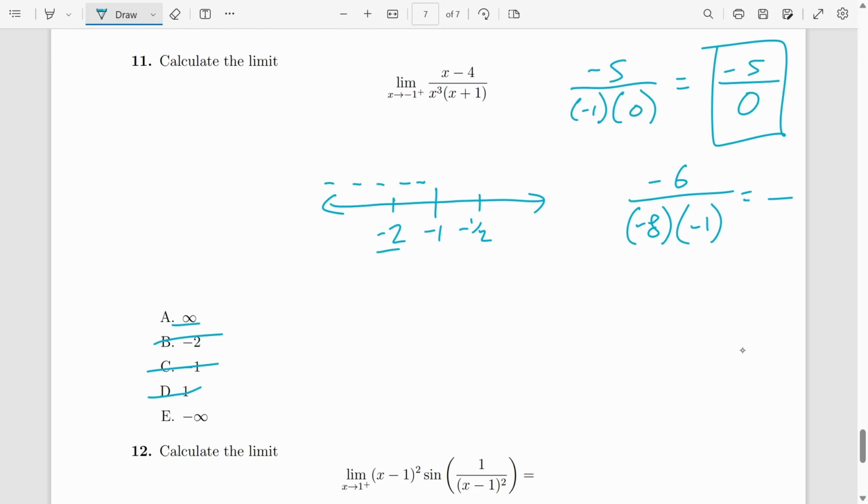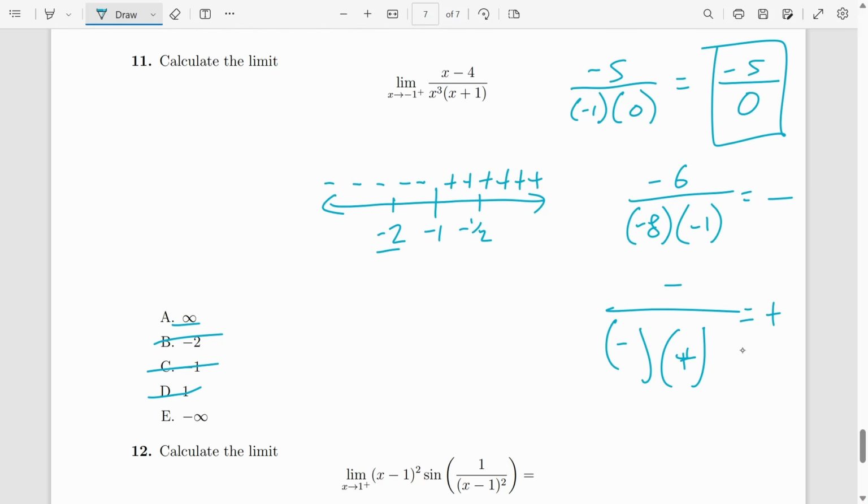When we plug in -1/2, on the top it is still going to be negative. I don't really feel like figuring out that fraction. It's just going to be negative on the numerator, and on the bottom it's a negative times 1 minus 1/2, which is +1/2, so the denominator is going to be negative. So on the top we've got negative, on the bottom we've got negative. So this is going to be positive because negative divided by negative is positive. So on the right side, we've got positive.